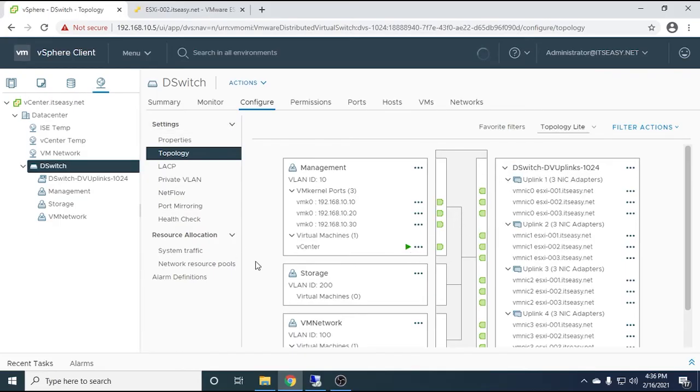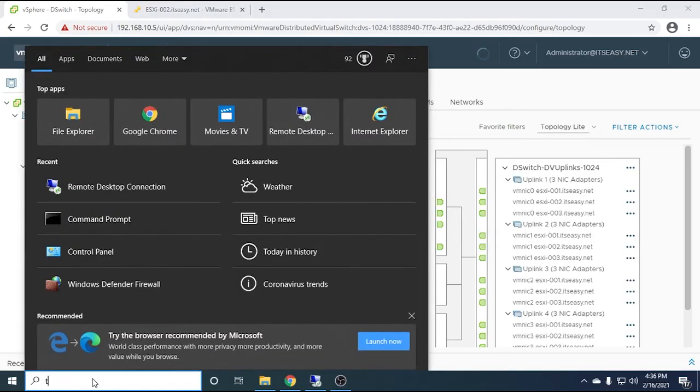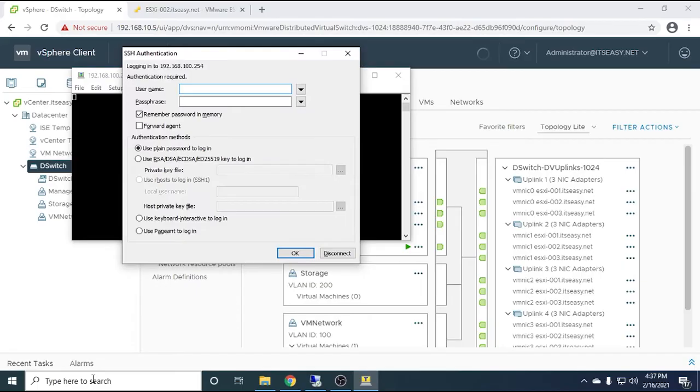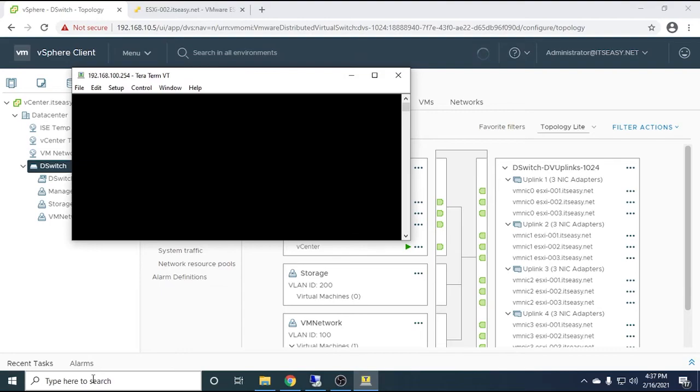So I'm gonna go to my physical switch. And I'm gonna show you the configuration for the switch ports that I have, so that you don't lose connectivity while doing all this migration.